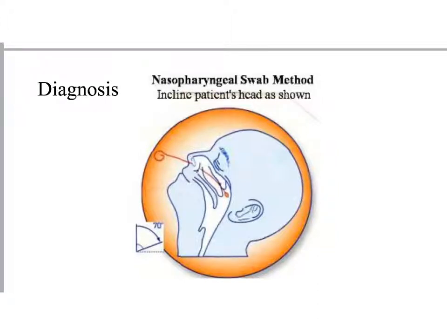Usually we just diagnose a patient based on the clinical picture, but if for reporting purposes or because we really want to be sure, we decide to do a rapid antigen test for influenza, we need a nasopharyngeal swab of the mucus at the back of their throat. So this is not the swab that you do for MRSA that you just sort of put in the nares here. No, this is a long flexible swab that needs to go all the way back through the nose and actually hit the back of your throat. So if your patient looks comfortable while you're doing it, you're not doing it correctly. It really is a very uncomfortable procedure, but this is where most of the antigen hangs out, so that's where we need to collect the specimen from.